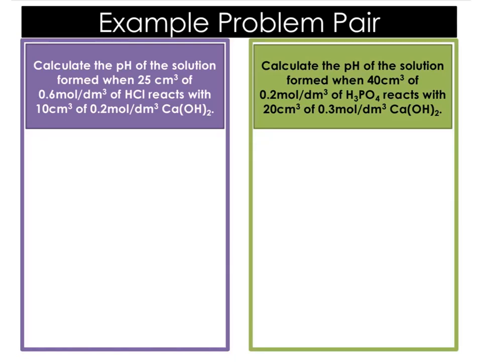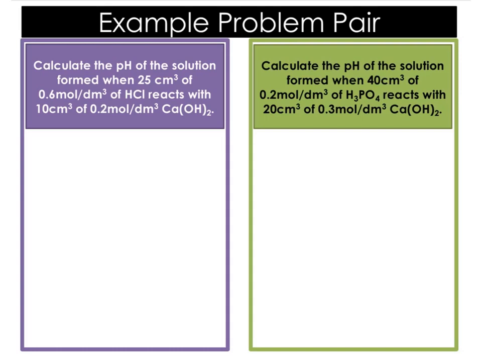The difference between this question and some of the questions we went through yesterday in terms of your grid is that you've got two things being added together, but you haven't been given a Ka. So in terms of working out what sort of question you've got, if you're adding an acid and a base and you're not given a Ka, then you know it's a strong acid and a strong base. So they're both completely dissociated, which means that you can just work out what's left over after the reaction, okay?